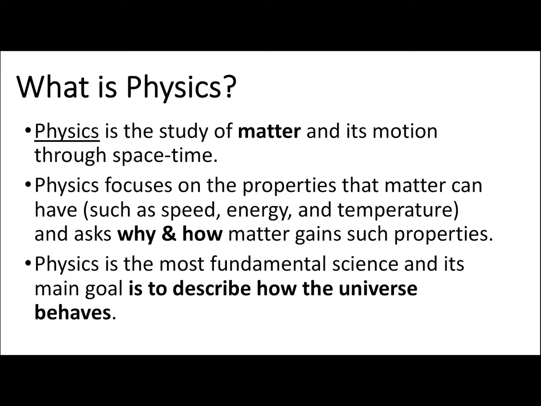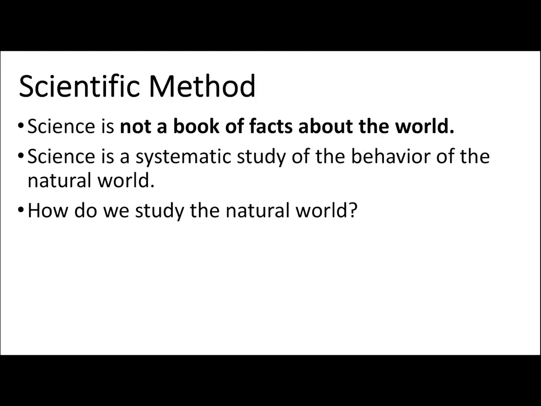So physics is really the most fundamental science because, with all the things I just said, you could talk about chemistry, ecology, biology, geology. All of that has properties in physics because we want to look at the most fundamental ideas and describe how the whole universe behaves. And that is physics in a nutshell.